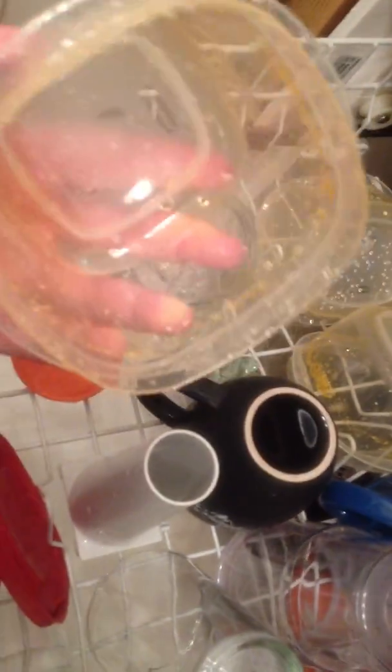Let's see, anything else? That one's okay. Let's see this one. Not very clean on the bottom. I mean, that's not steam. So that's kind of gross. We usually have to wipe stuff like this out. So let me check the bottom.